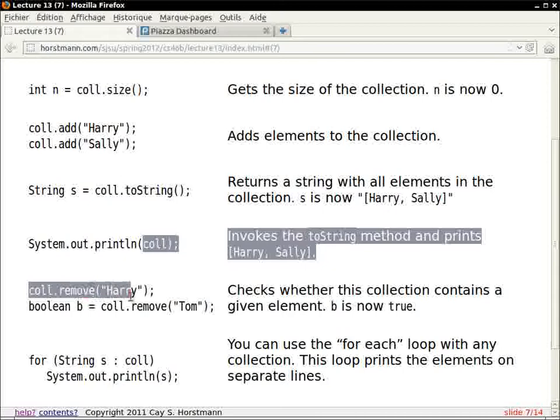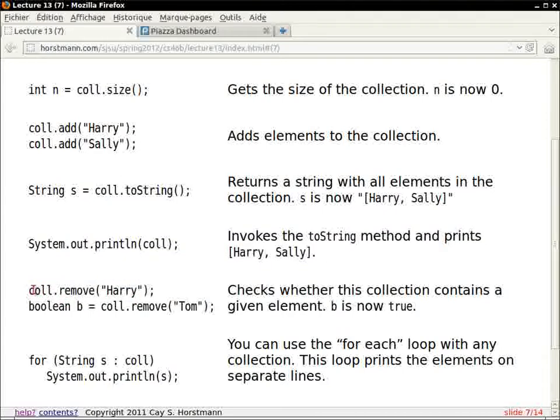All collections have a method remove to remove an element, and it'll try to locate that element and remove it if it's there. These methods return true if the removal was successful, and they return false if it wasn't. So it's not an error to remove something that wasn't there.